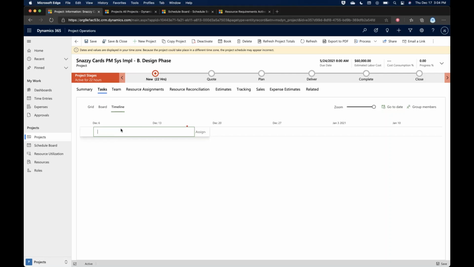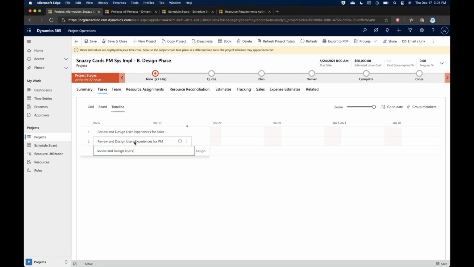So first task in the design phase is going to be to review and design user experiences for sales, review and design user experiences for project manager, and review and design user experiences for team members.